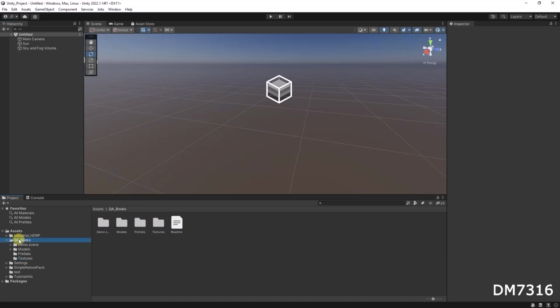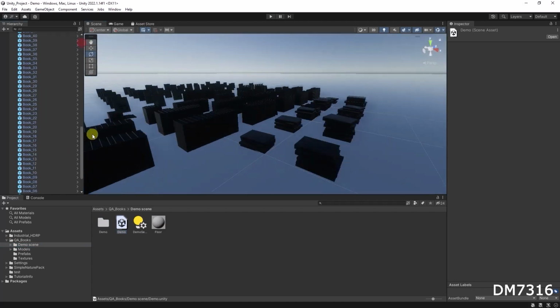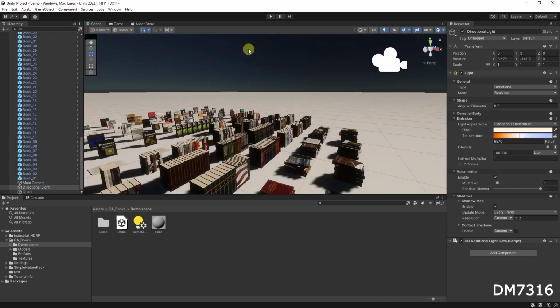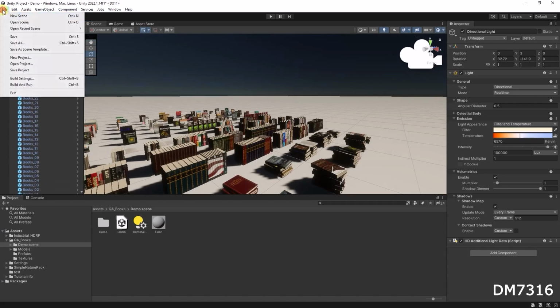So now if we explore a bit more this folder, here we have demo scene. So they created a folder with a demo scene, but the thing is this scene has been created with a previous version of Unity. So if you open it, it will not work very well. I can show it for you. If I open it here, you see the shading is a bit weird. If I select the light, it will be better, but I don't have the nice sky that I had before. Okay, so don't open a scene directly.